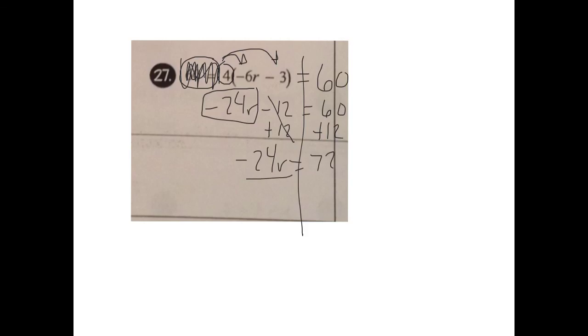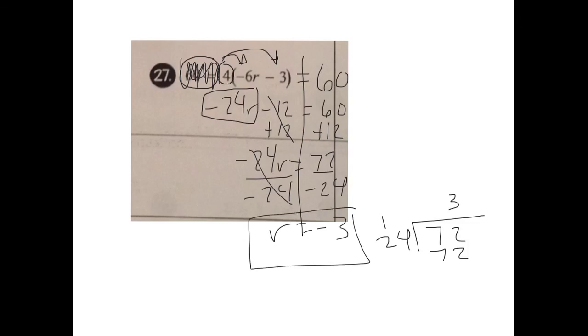When it's beside it, I divide it, so I'm going to divide both sides by negative 24. And that becomes r because those cancel out. It's a positive by negative, so I know it's going to be negative. I just got to figure out what is 72 divided by 24. It won't go into 7 at all. I think it goes in here 3 times. 3 times 4 is 12. Carry the 1. 3 times 2 is 6, plus 1 is 7. So the answer is negative 3.